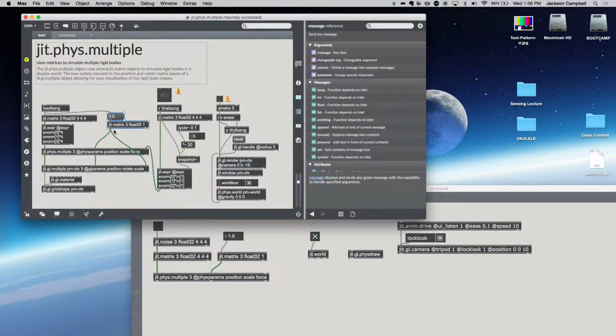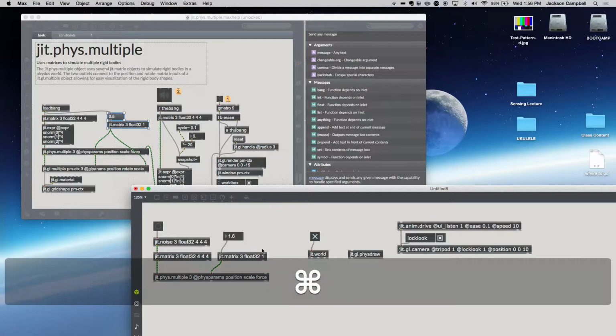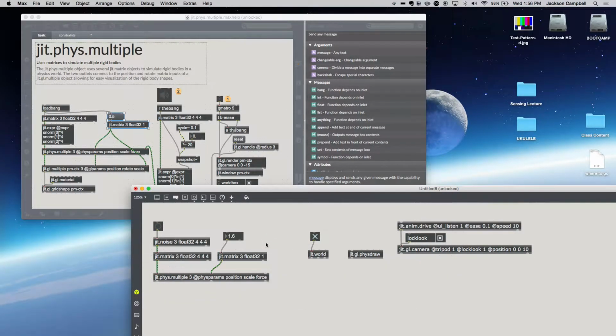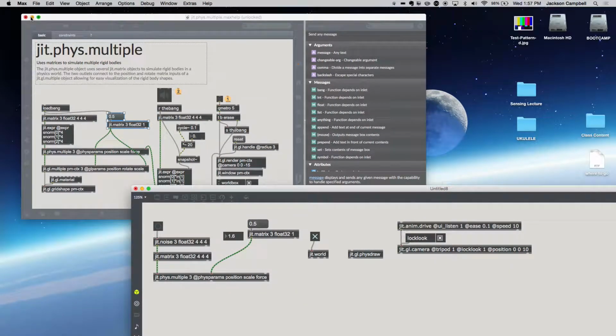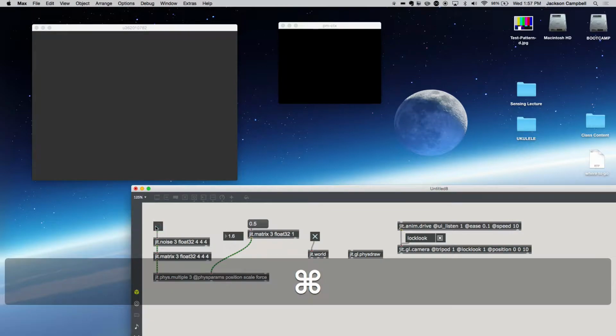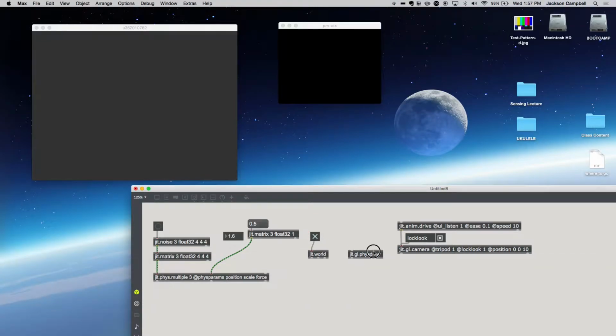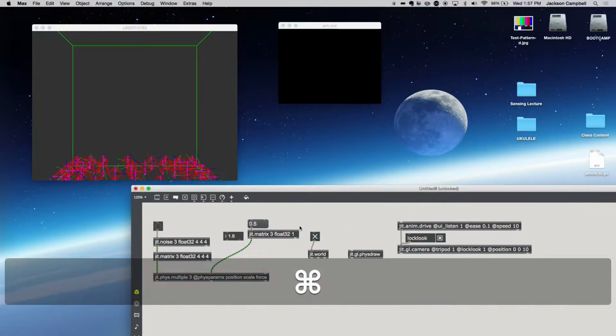I think this is the same thing. Aren't those the same thing? Whatever. Does that bring it back? No, mine has gone away. Maybe my phys draw is broken. Yes, my phys draw is broken. All right, so as soon as I put my phys draw back, I got everything back.